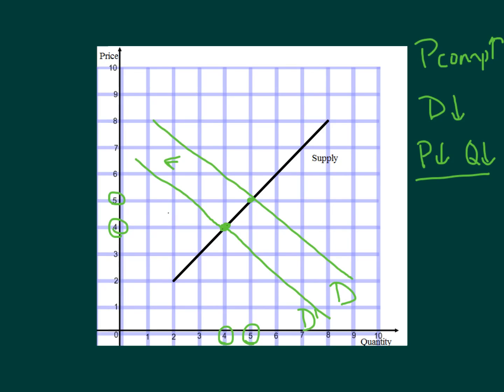So again, when we have a curve shift, this time with the demand being the curve shifting, we see that that means for the other curve, there's this movement along the supply curve. In this case, movement down along the supply curve. As the price falls, the quantity the suppliers are willing to supply will fall as well. So again, you can work out for yourself, you can draw a little sketch of what would happen when the demand increases. We're going to see in that case, price and quantity would both increase as well.